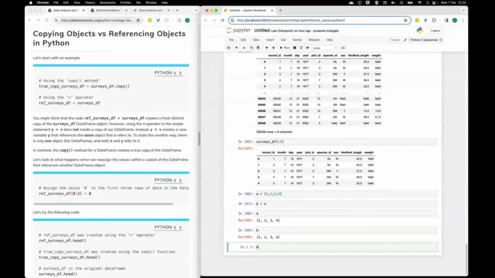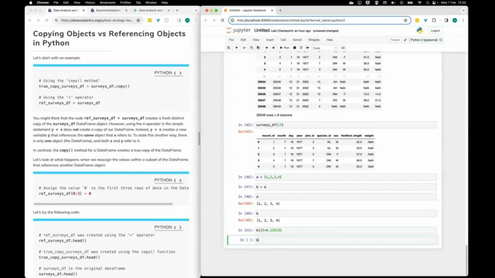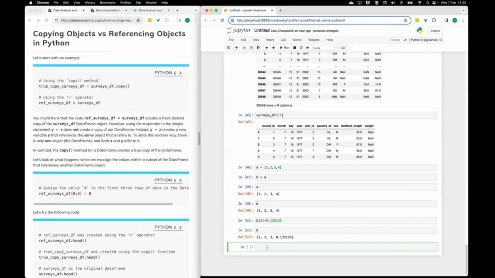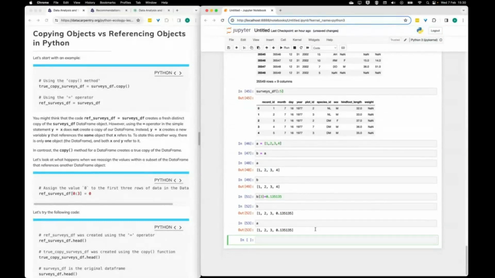Now, if we modify an entry in B, B is therefore clearly modified, its final entry, but so is A. What happened is that when we gave B the assignment A, B did not get a copy of the data in A. It gained a reference to the same underlying data.